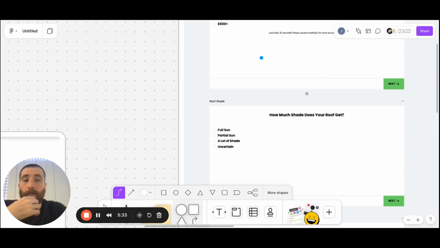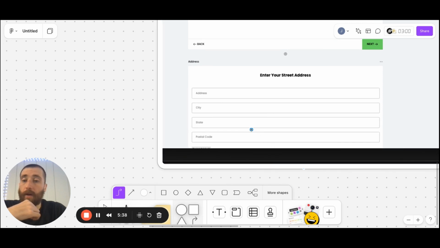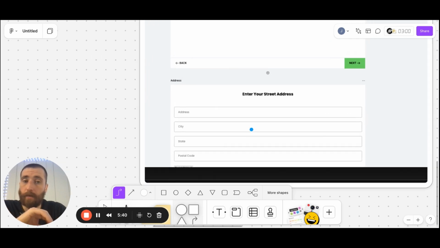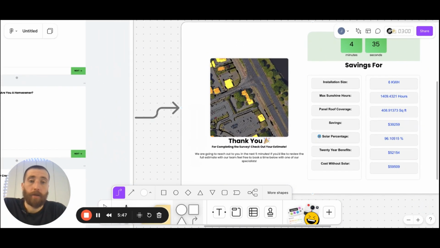So once this person fills out all this information, you also want to make sure you have the right, and it's blocked here, but the right TCPA compliance stuff. But once they fill out their information, you're then going to give them the carrot, right? So you're going to give them the carrot.